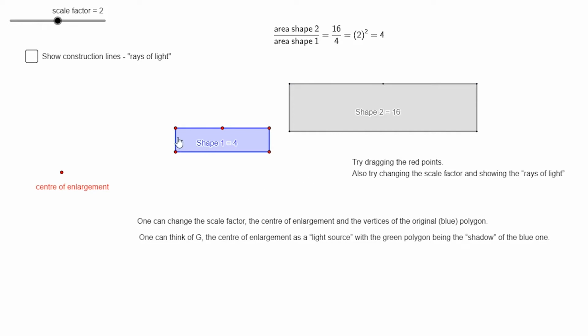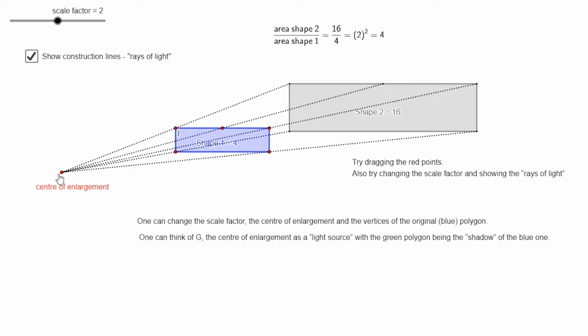And the reason for that is that this length over here would actually fit in once there and another time there. So this blue shape would fit in twice in the width, but also twice in the height, which is why it's 4 times bigger. If we just show the construction lines, I like to think of this as almost like a projector globe, this being the blue rectangle, and the gray rectangle is actually the shadow on the wall.